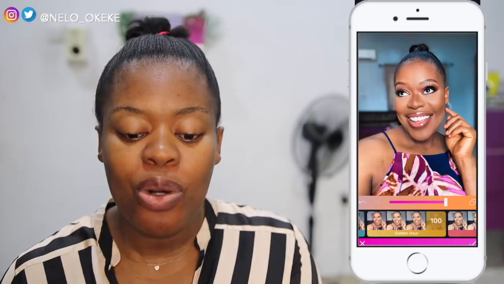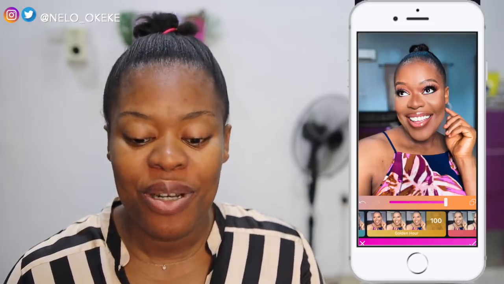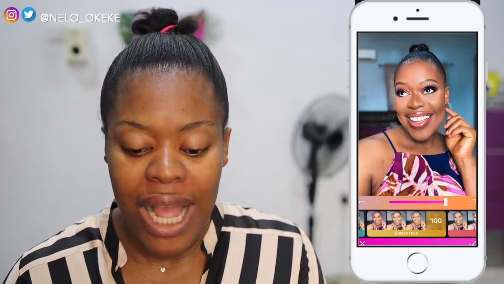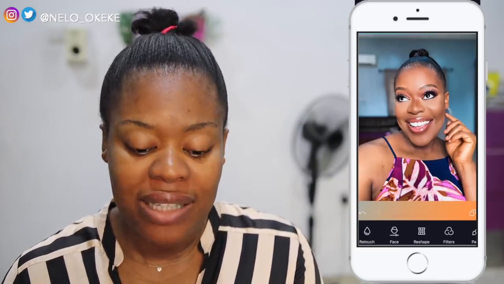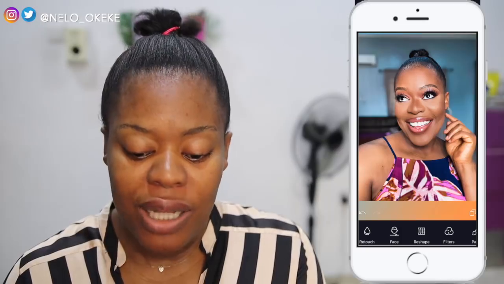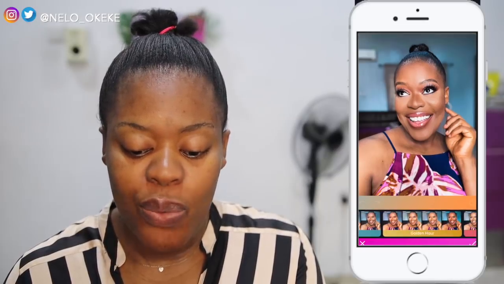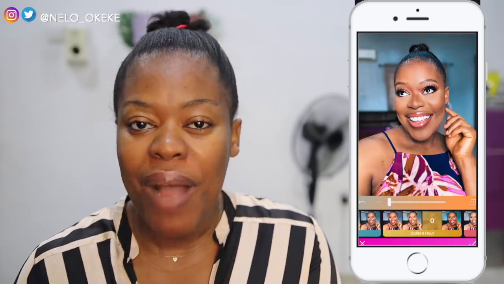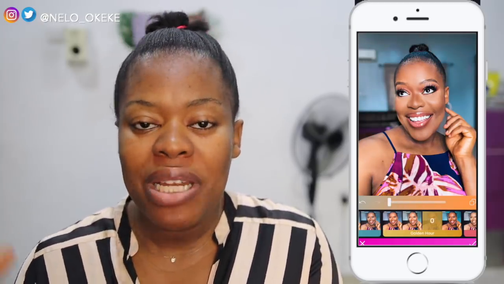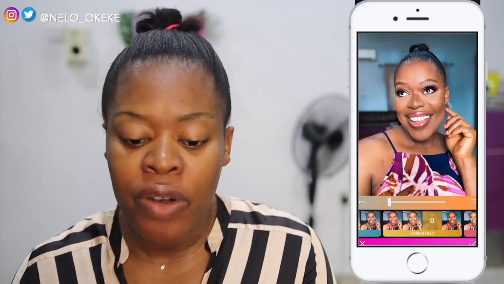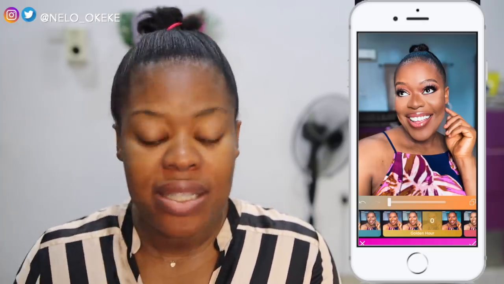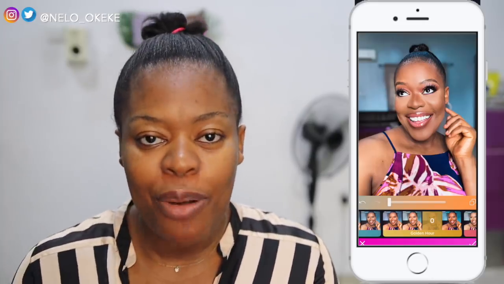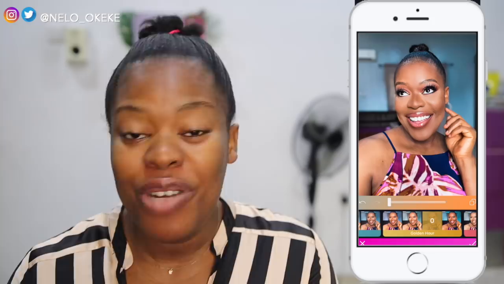So now some people love this whole dark look in their picture. You can leave it like this, it is absolutely fine, but I normally click OK, save that, then go back to filter, go back to the golden hour, and then click on the one before this last one. So this now adds a little bit of light back into the picture. The other one made it look very dark, very rich. If you're very dark, you don't want to use this the way I used it. You want to use it very little. So this made me look darker, richer, my complexion a lot better, a lot richer.